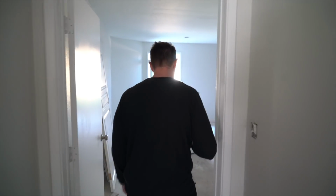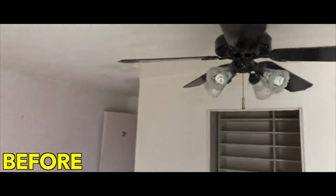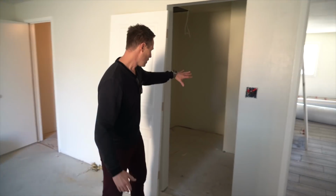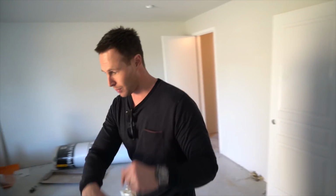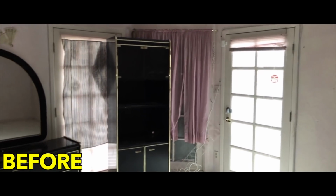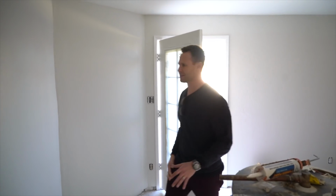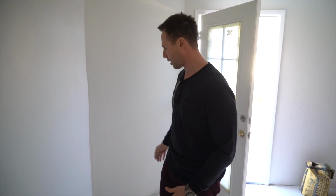All right, let me show you the master bedroom. I don't know if you remember, the old closet used to come out right here, and we got rid of that so it opened up the master bedroom to have more livable square footage. Then we turned the old laundry room into the new master bedroom closet. If you spin around, we had a door here, some funky window thing here, and another door right here. It made no sense to have a door, a window that looks like a door, and a door. So we took the doorknob off and just sheetrocked right over top of the door. Now from the inside, even though the door's still behind the sheetrock, you can't even tell there used to be a door here.